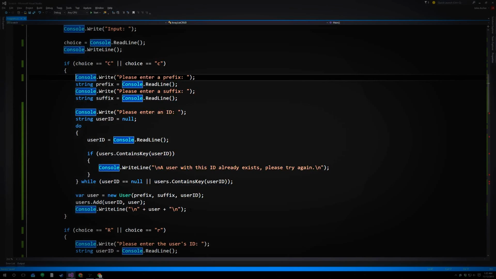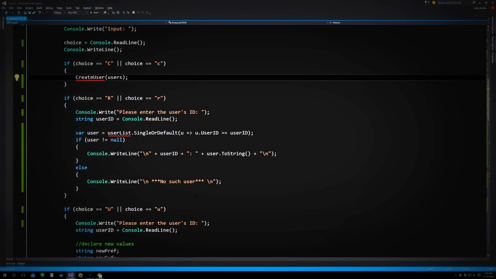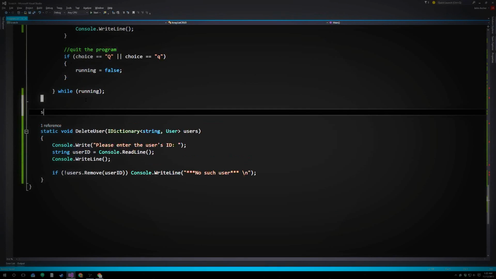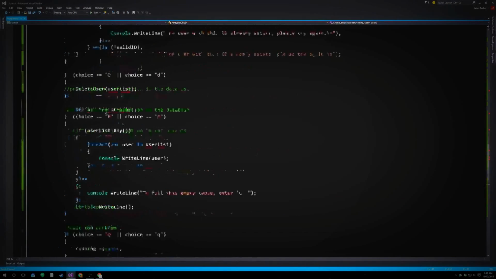Alright, so what we're going to do is just totally remove all of this stuff entirely and make that create users. Go down here and alright, so that's good now.